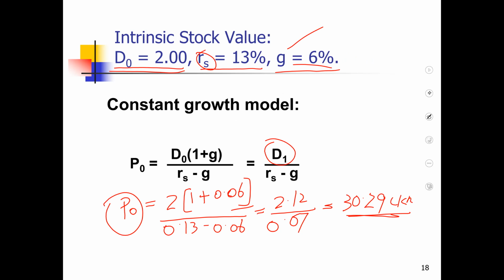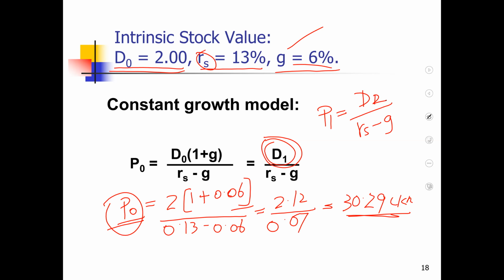when we are calculating P0, we consider D1. So we can revise the equation. When it becomes P1, that means the market value after 1 year, you can calculate it as D1 divided by RS minus G. So like that. When it becomes P2, you have to go for D, no, not D1 here, it should be D2.